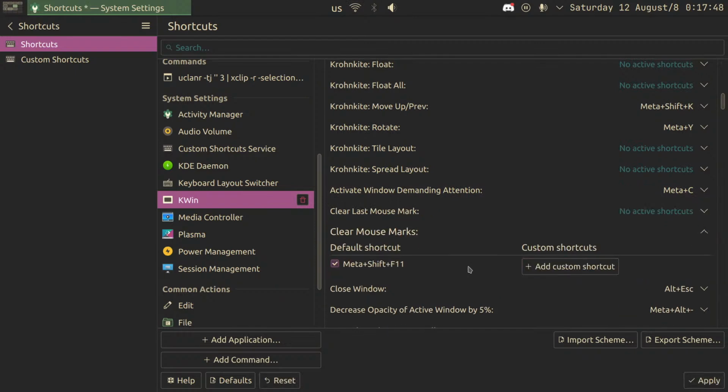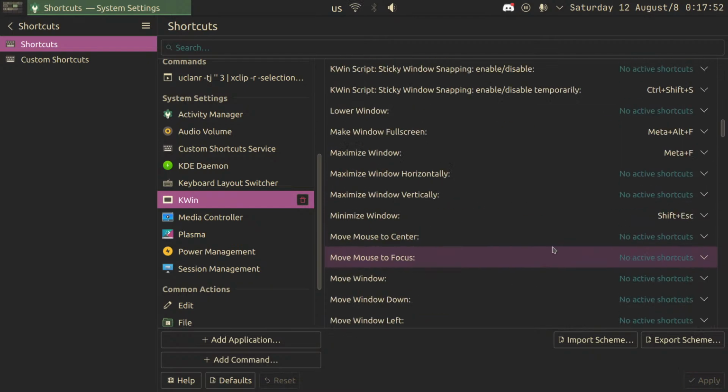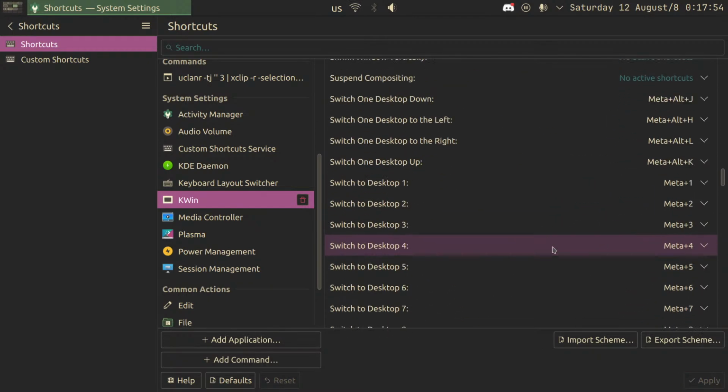First of all, I don't need this. Alright, so we have this directional switching desktops that I just showed off. You can jump around desktops.